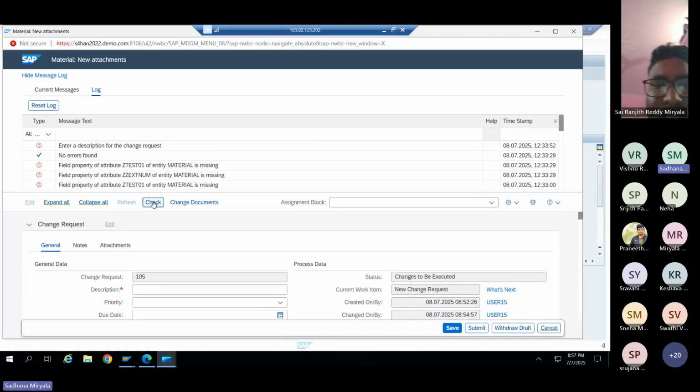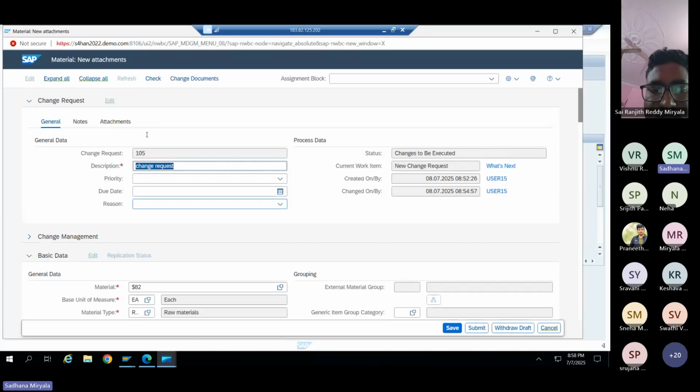So here you can see there is an error message saying enter a description for the change request. So description is a mandatory field in the change request creation. Now I have given the description, and now I am clicking on the enter button, not the check.